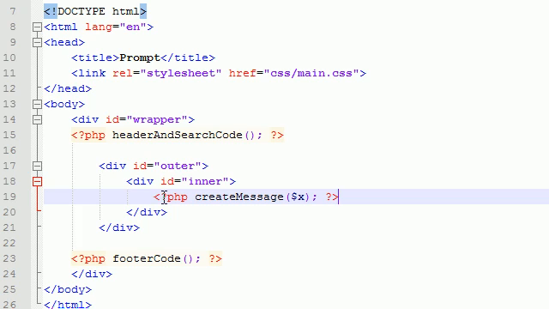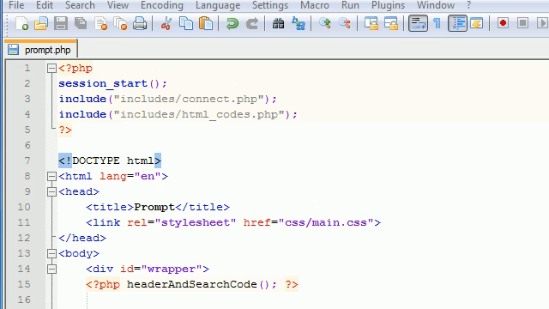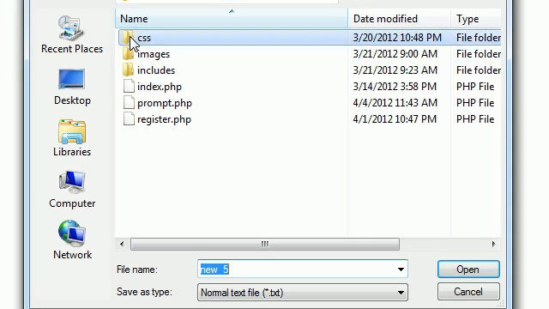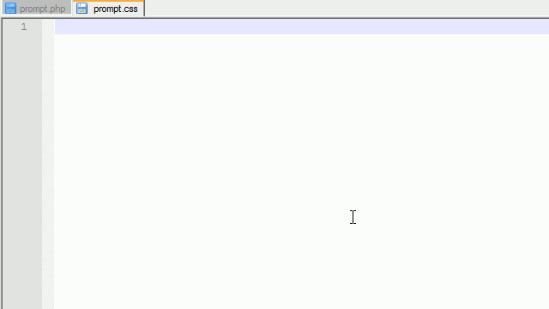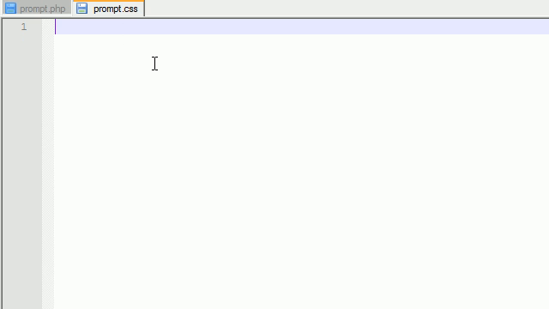So now that we created two new divs, outer and inner, what we need to do now is style them. So go ahead and make a new file and save this one, in your CSS folder, as prompt.css. Now if you guys are saying, OMG, another CSS file, this is going to take forever, I thought we were done with this. Well, the good news is it's not going to take forever. We only need to style two quick things, the outer and the inner. So after this tutorial we're going to be done with it. It's going to be super quick. We don't need to worry about register.css or main.css.